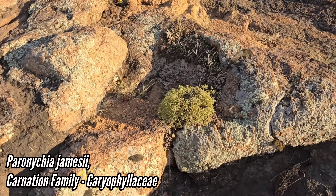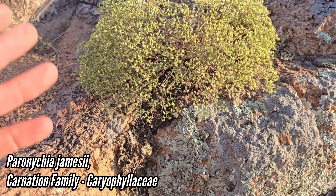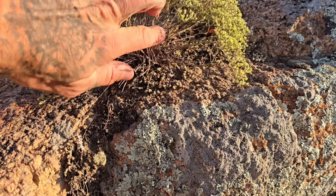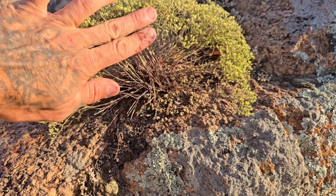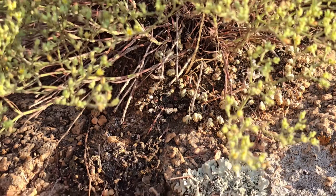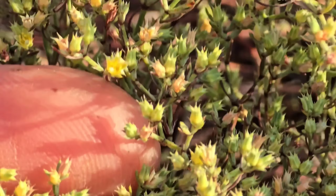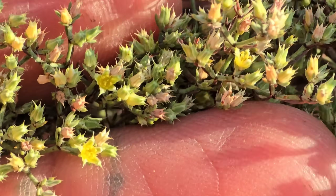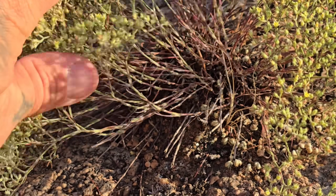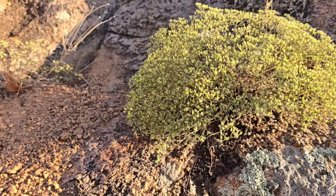I think we got Paronychia — a Paronychia species, Caryophyllaceae. I love this genus. And this genus really likes the rocky area. See, no leaves — well, they were down there, but they're not anymore. It's grown in with that Selaginella. And then it just sends up an inflorescence with all these little tiny yellow flowers on it. Little five-petaled yellow star-shaped flowers. It's a cool one. Photosynthetic stems. Had leaves at one point — like a little basal carpet of leaves — but they're gone now.